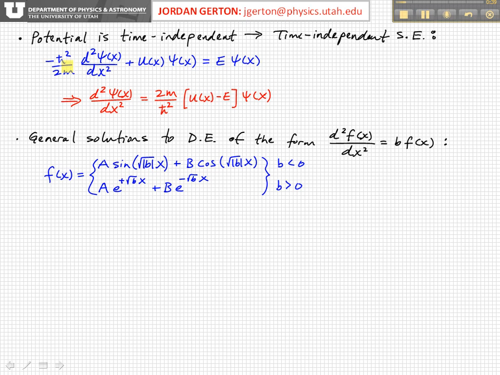So remember this minus h bar squared over 2m d squared over dx squared plus u of x, that's the Hamiltonian operator that we discussed in the last lecture. And we can rewrite this just to make it more clear and compare it to general solutions to differential equations of this form. We basically isolate the second derivative on the left side, and then we get this form over here.